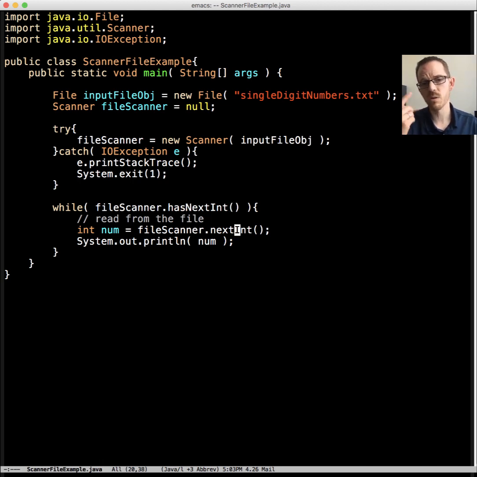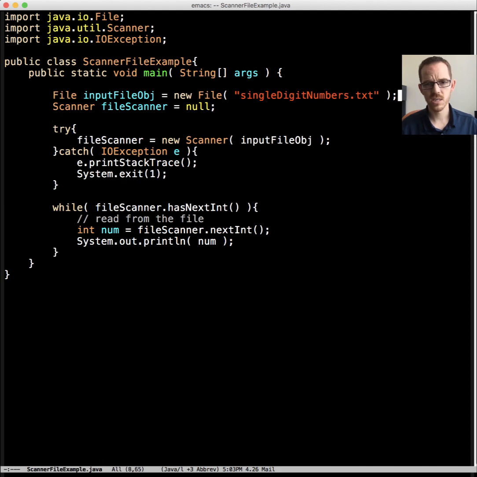So we say, okay, great. We read 1, 2, 3, 4, 5, 6, 7, 8. It reads 9. Now the read position marker's in between 9 and the new line. It comes up here and it says, hey, if I try and read an int, will I be successful? And it says, no, the only thing left is a new line, and then it's the end of the file. So it returns false and then comes down past the loop, and then we're done and we exit.